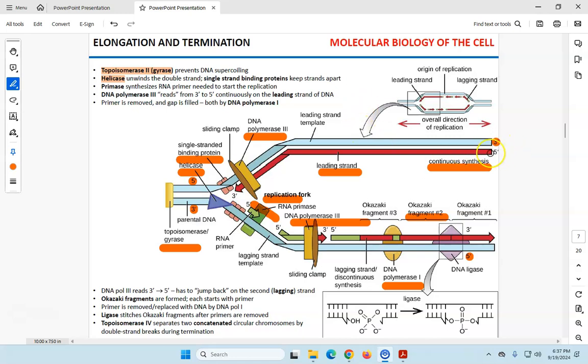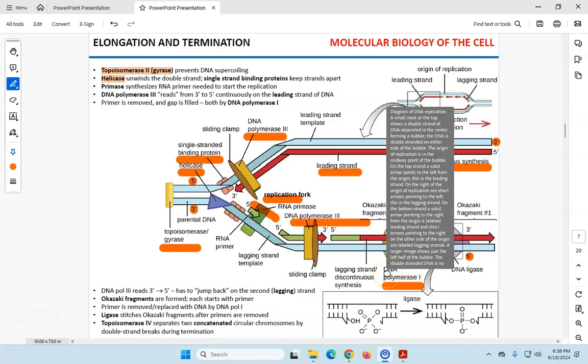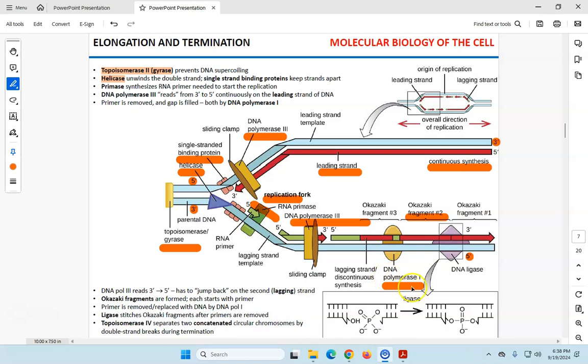So your leading strand, I'm going to try to answer your question. The leading strand is pretty much entirely DNA, except for that tiny little primer in the beginning. The lagging strand contains, at this point, a lot of RNA primers, right? So how do you remove them? You remove an RNA nucleotide, put in a DNA nucleotide. Remove an RNA nucleotide, put in a DNA nucleotide. And the result at the end is DNA. Yes, the idea is to get rid of primers. Am I making sense? You need to get rid of primers.